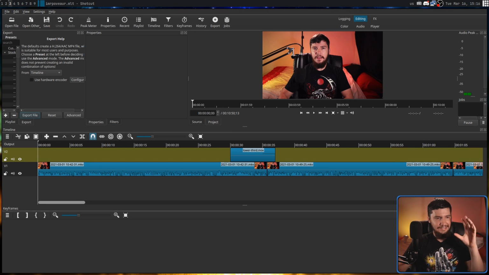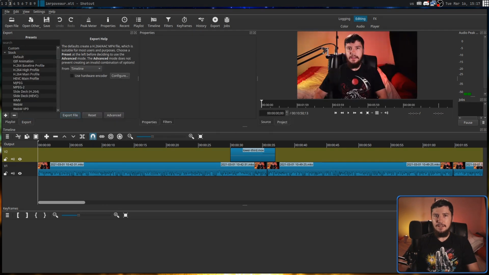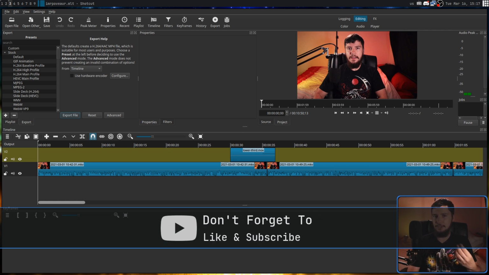I don't love it, but I can definitely see why a lot of people were telling me to use this editor. It is by no means perfect, but I think with a bit of extra work from the developers, this could actually be a really amazing video editor and could probably replace Kdenlive for a lot of people.